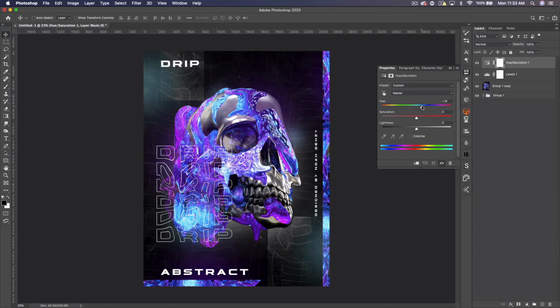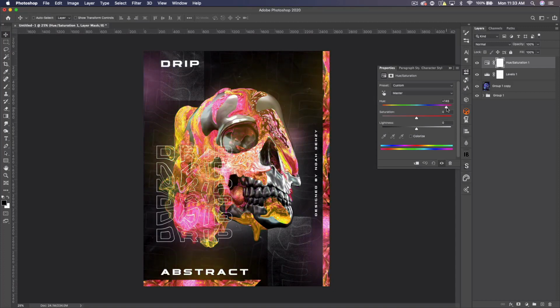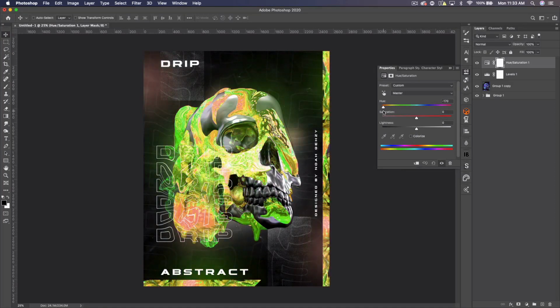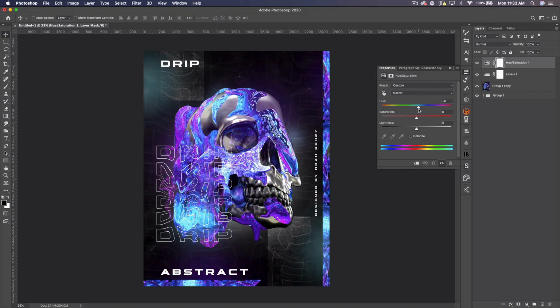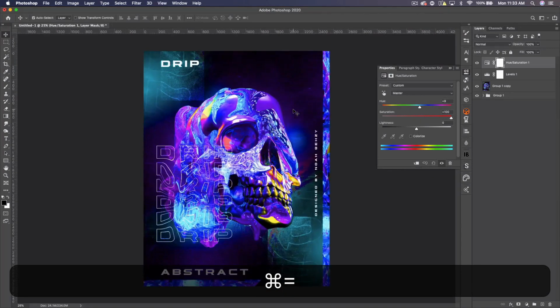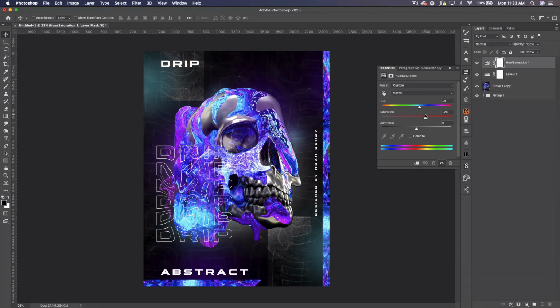So if I go slightly up, you can see I bring out a little more pink, and that looks good. I can keep going, that even looks good. That looks good in my mind. The green, I mean, everything looks good when you have these colors. Maybe not so much here when you get the green, but you can see I can modify the hue to any one of these, and you can bump up the saturation, go crazy. Maybe even that looks pretty cool. Actually, kind of looks wicked, but yeah, you can mess around with this as much as you want.